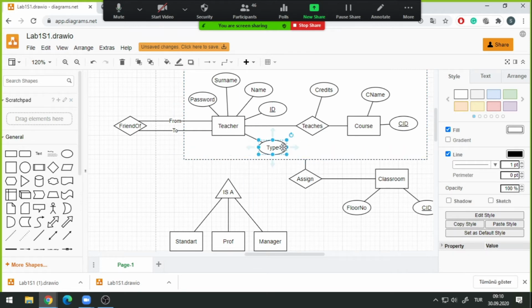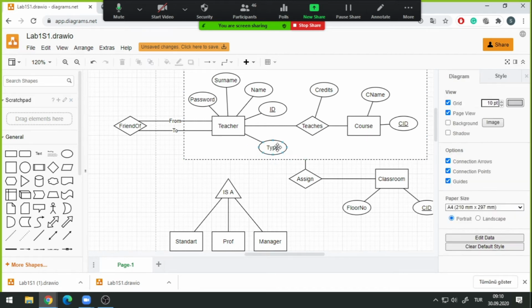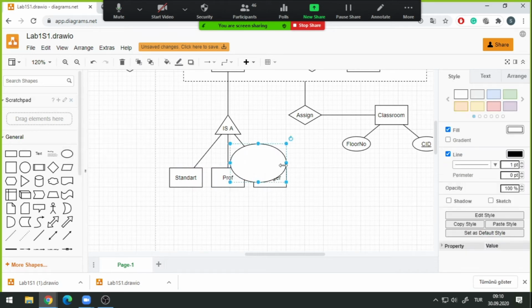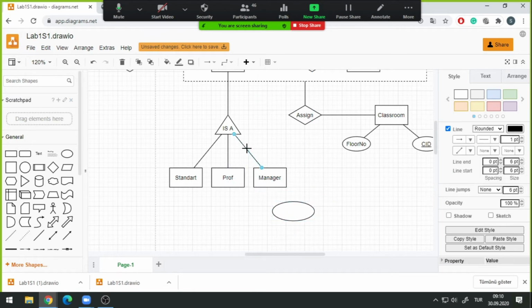I can store whether this is a standard teacher or a professor or a manager in an attribute. So with the is-a relation, we actually would like to create some difference in between these children. Like for example, for managers, we might store additional information.